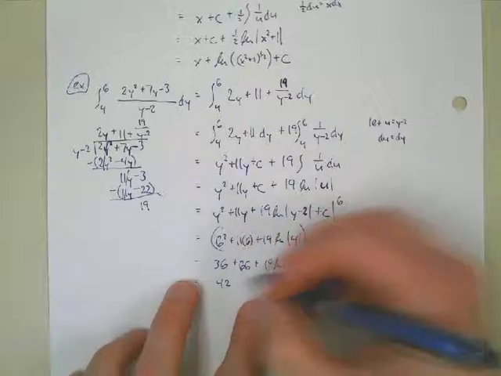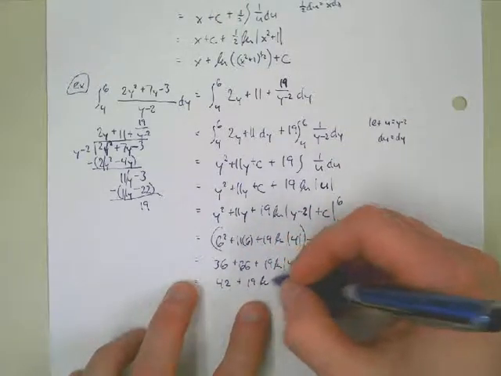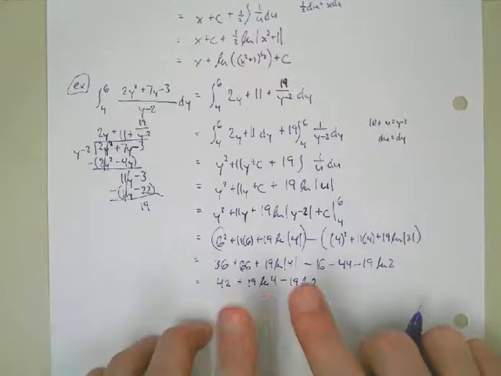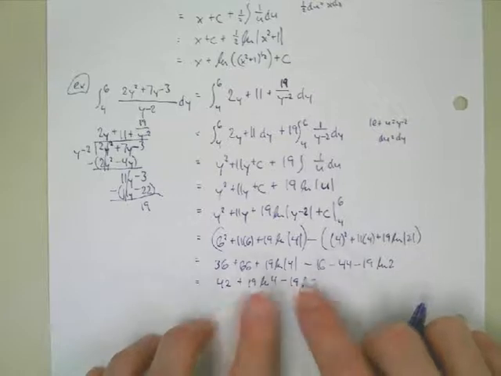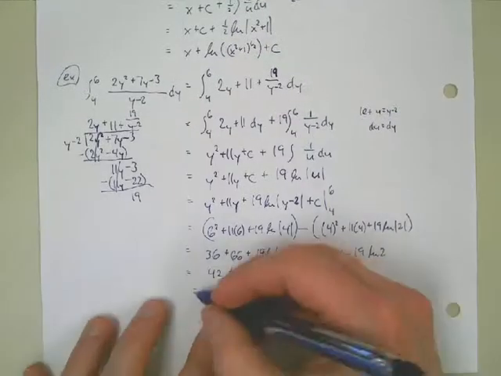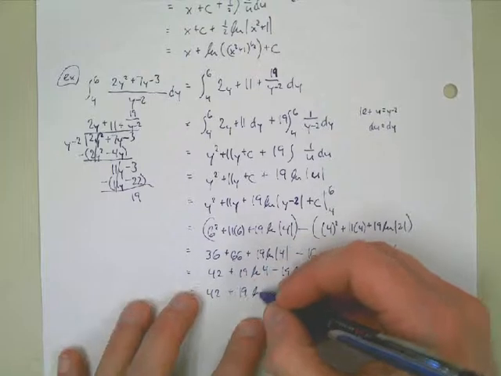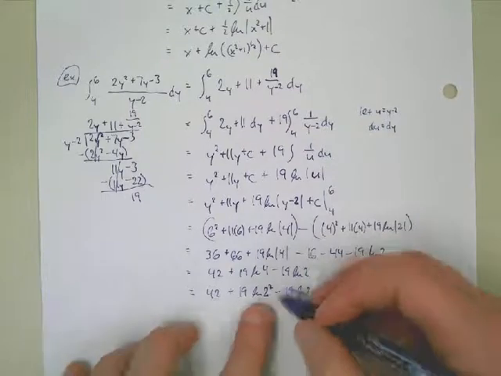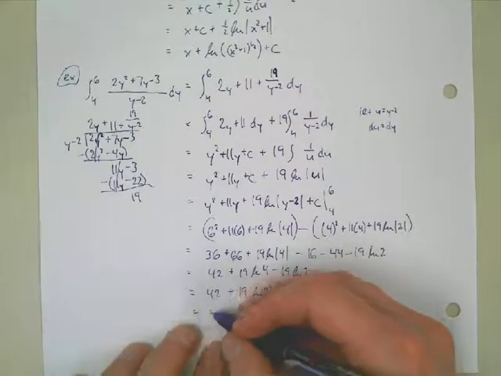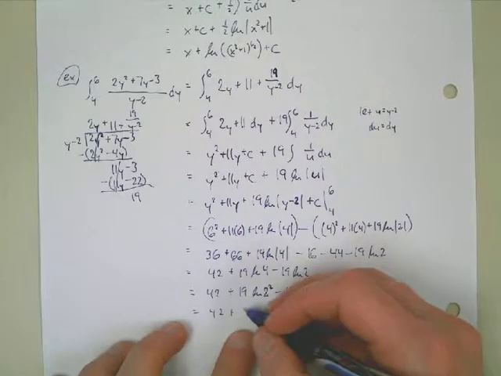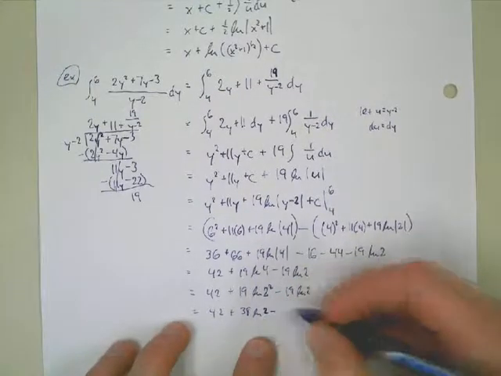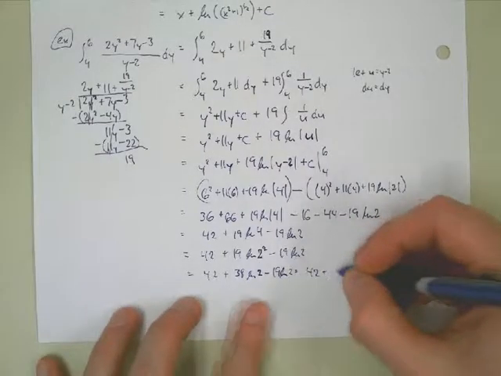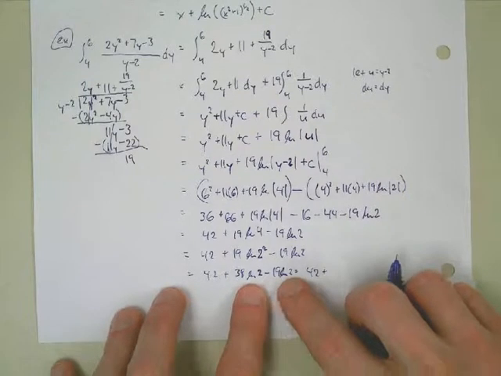Okay, now this is actually kind of crazy. And again, I don't know if the AP test would be this mean. But you can actually combine these two together too. So natural log of 4 is natural log of 2 squared. I doubt it would be this crazy, but just in case, I'm going to show it to you here. That 2 exponent can come out front. And 2 times 19 is 38. And so 38 minus 19. And again, they're like terms. 38 natural log of 2 minus 19 natural log of 2. So we're left with 19 natural log of 2.